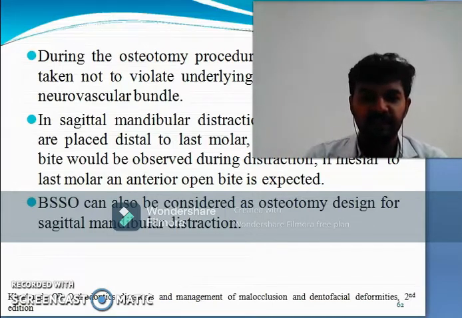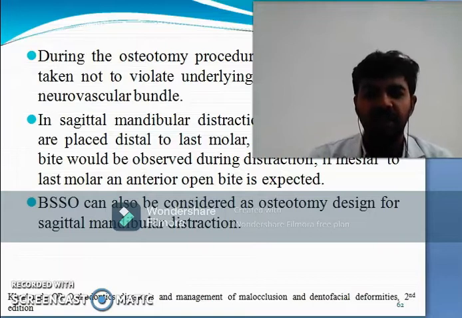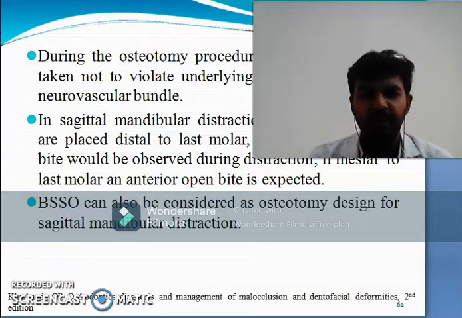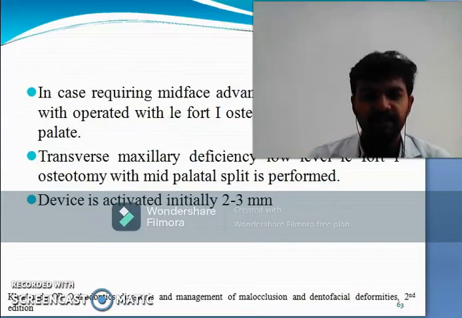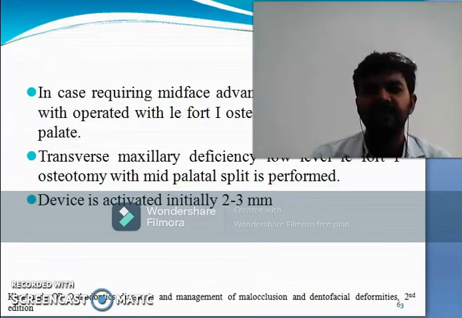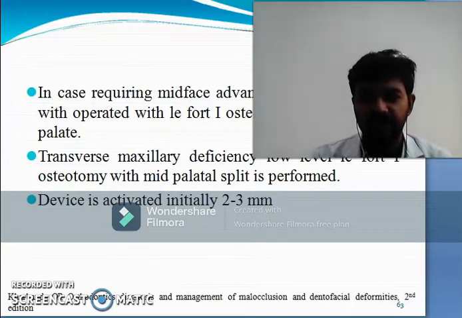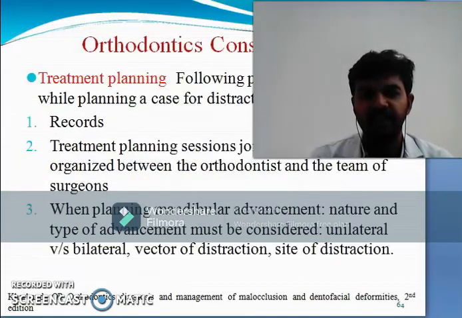Bilateral sagittal split osteotomy can also be considered as an osteotomy design for sagittal mandibular distraction. In cases requiring a midface advancement, such as those operated with Le Fort I osteotomy in cleft lip and palate, and with transverse maxillary deficiency, a low-level Le Fort I osteotomy with a midpalatal split is performed. The device is activated initially 2 to 3 mm.